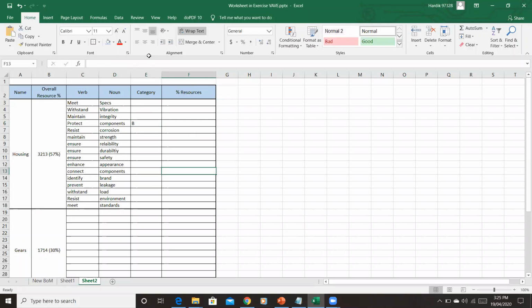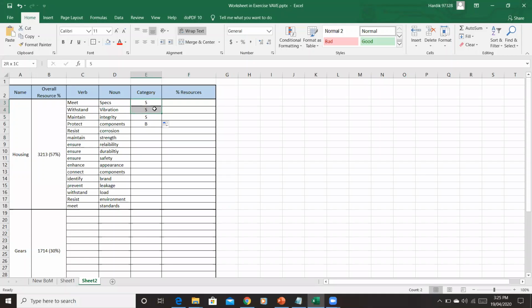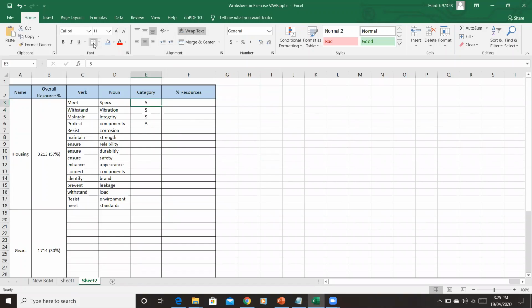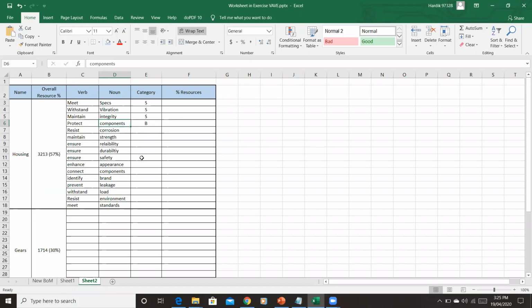And the remaining all will be secondary functions. You can put yes. And why protect components? To enhance drivability, to enhance performance. That can be the higher order function. Why to protect? Like we follow the how-why diagram. For this housing, why protect components? To transmit torque, which means the overall function is to transmit power, or developing power to the engine, and finally the vehicle performance or vehicle movement. You can put improved performance as the higher order function. Even for gears also, that can be one of the higher order functions.